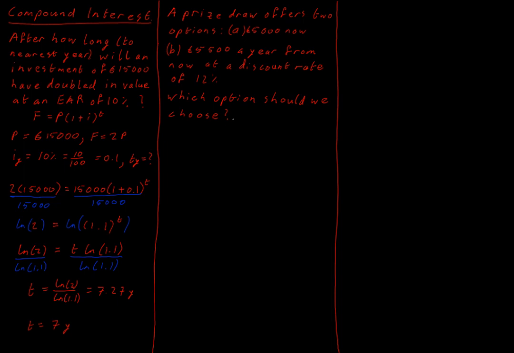Now, there's a bit of a trap here. If we think about this as an English question, you might want to make an argument that it's better to have money in the hand now. What they mean by what is the best option is what gives you the most money. What outcome is going to give you the largest amount of money, and to compare those things we need to get the present value of both situations. So that's what they mean by which one should you choose or which one is the best value. It means we need to compare the present values of both of these things based on this discount rate. So let's find the present value of both of these situations.